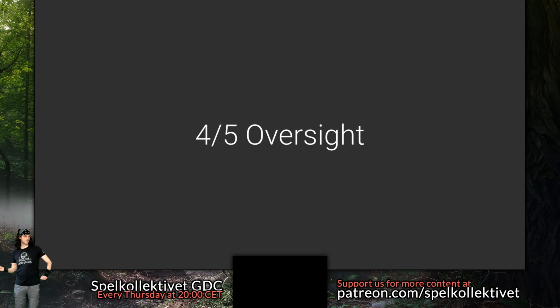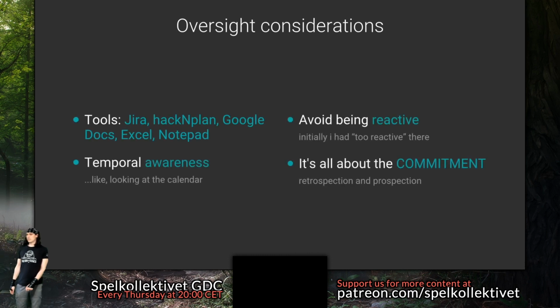But now we're going to go into oversight, which is closely related to management tasks. So what is it all about? It's basically when management is figuring out what you're supposed to be doing and when and how important everything is, then oversight is trying to monitor the situation and see if it's actually going that way. So in larger companies, this is also one of the main tasks of project managers, of producers.